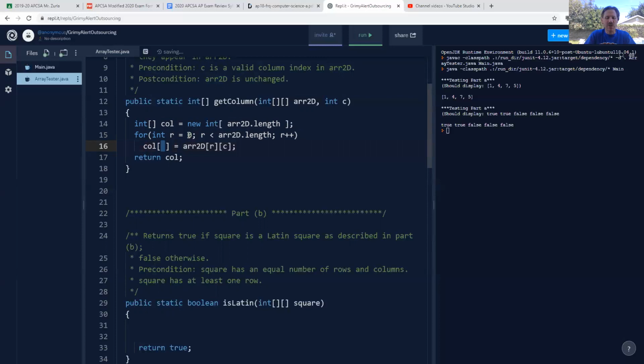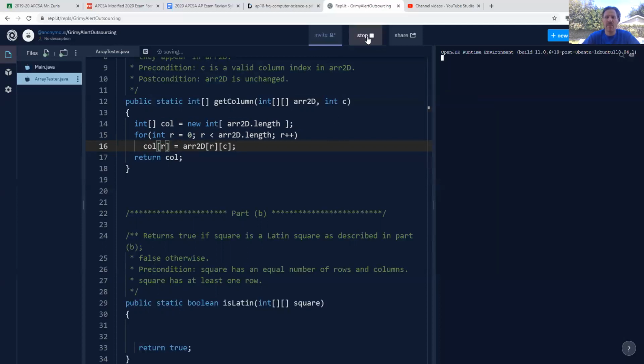And as I mentioned, you can actually give the R index double duty here. It'll match up with the indexes of the one-dimensional array as well. All right, so if you wanted to, you could actually run the code right now, and part B is just going to, mistake, but in part A, we'll see the one-dimensional array being generated, hopefully. And then we'll go on, and now we're going to try to determine if this is a Latin square.